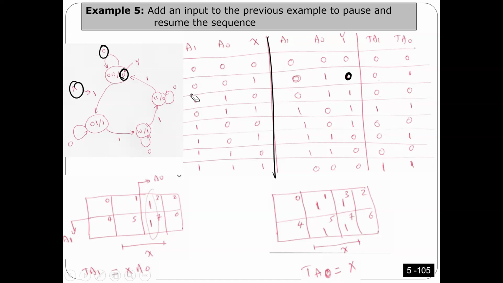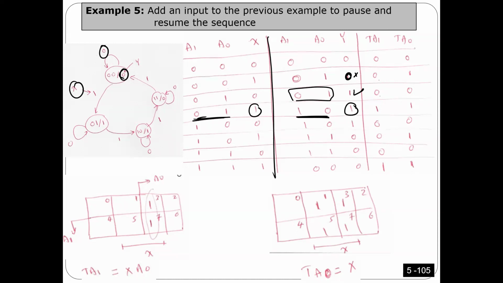Let's see another one. For example, here, if I'm in 0, 1 and x is 0, I have to stay in 0, 1, and you have to produce 1. So this one is okay. This one is wrong, so it has to be 0. Same thing here, if I'm in 0, 1 but x is 1, I have to move to the next state, which is 1, 0.